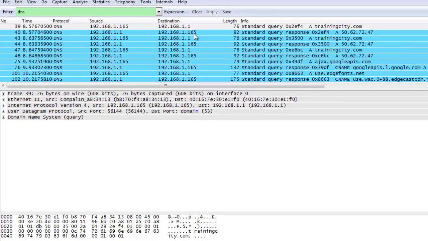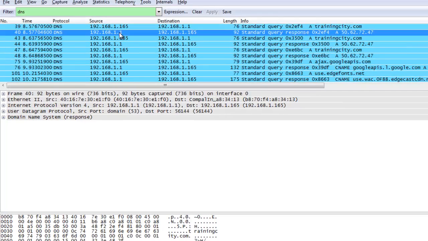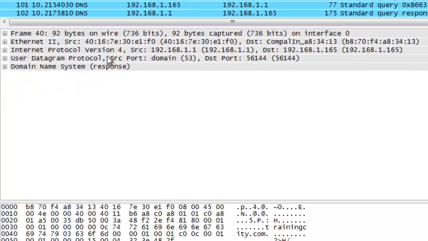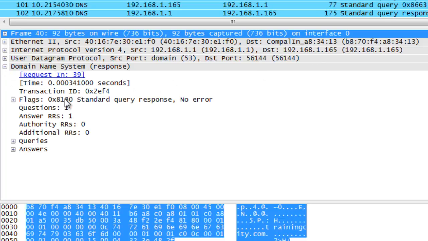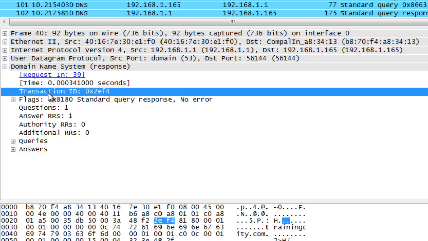Let's look at the response message that comes back from the home router. We see that this is coming from port 53, going to my port 56144, coming from the server's IP address to my IP address. And when we open the DNS message, we see that it is the same transaction ID.